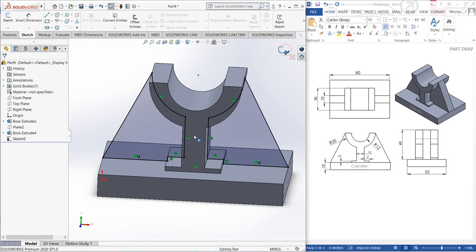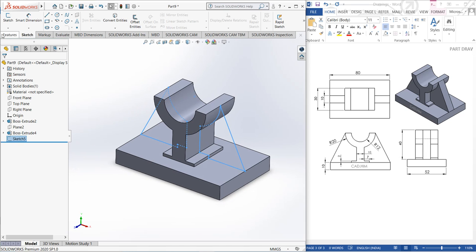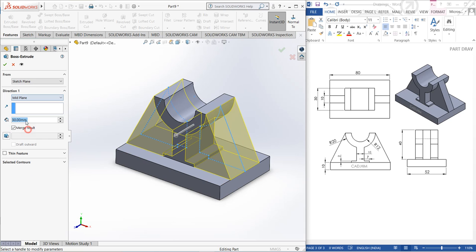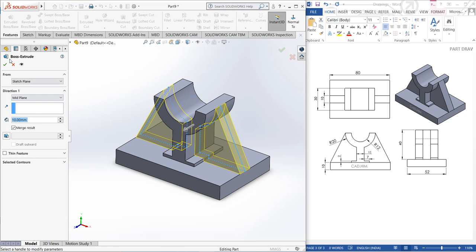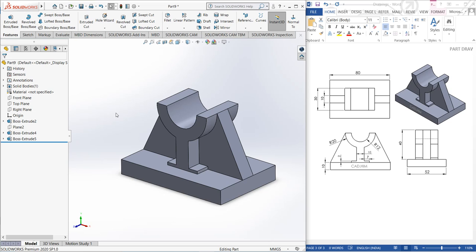So we press it and go for the extrude tool. It is showing us blind, so we will go for mid plane, and the depth is 10, and we press OK. So you can see we have completed our sketch using both methods.